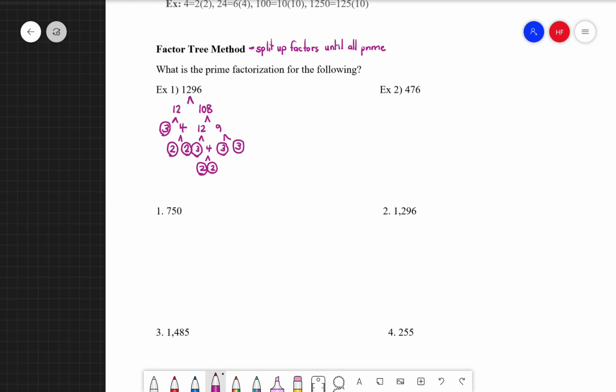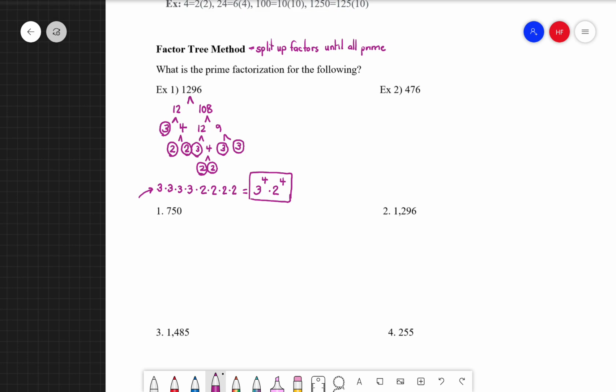So the prime factorization of 1296 is 3 times 3 times 3 times 3 times 2 times 2 times 2 times 2. Another way to write that is 3 to the 4th power times 2 to the 4th power. If you use prime factorization on the calculator, it's going to give you that second way with the powers on it. But once we start factoring and splitting up rationals later, you're going to want to split it up this way. For our answer, we'll write it this way.